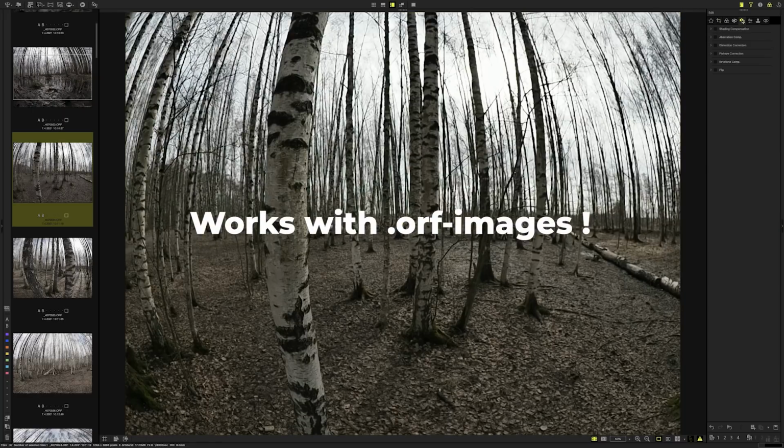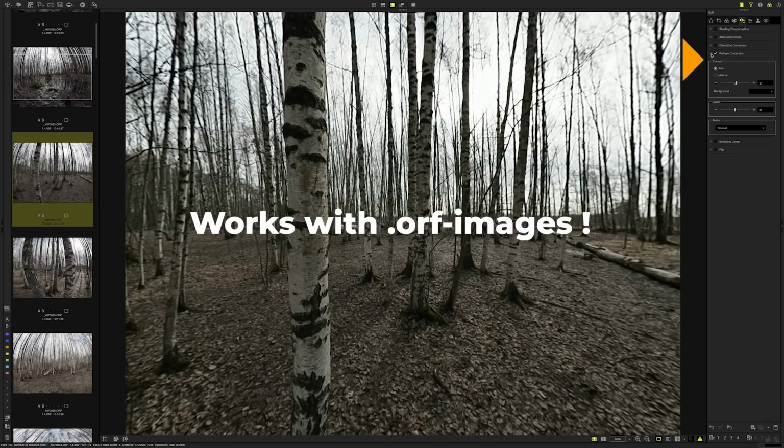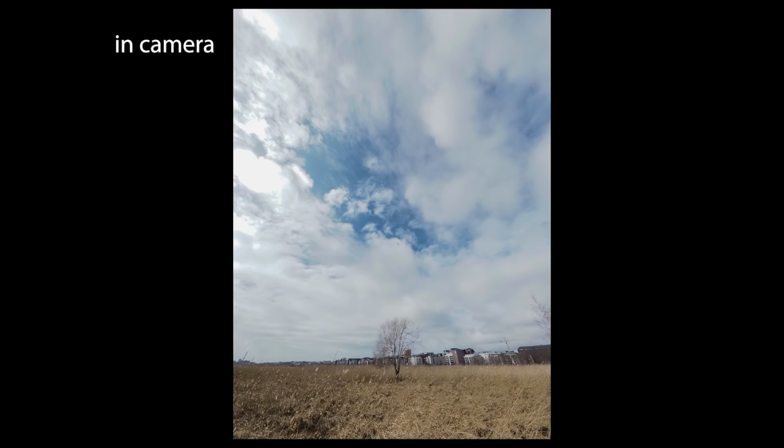You can also correct the image in Olympus Workspace. Just choose the fisheye correction from the menu or from the tools on the right side. The image will be corrected. But there's one thing I have to say about the correction in Olympus Workspace. It's not identical with the correction that comes from the camera. Here you can see the small difference. Does that matter? Most likely not. It is a bit different image, but both are really good.